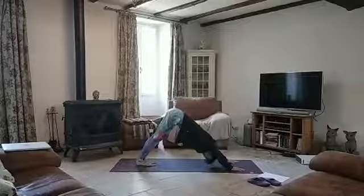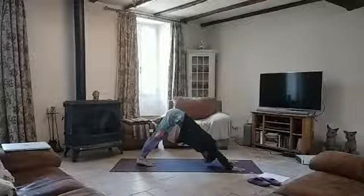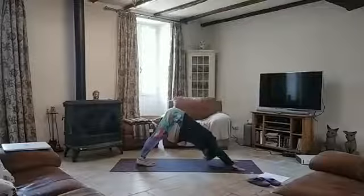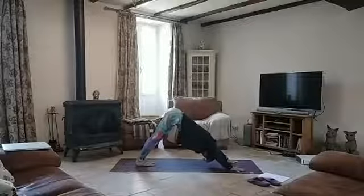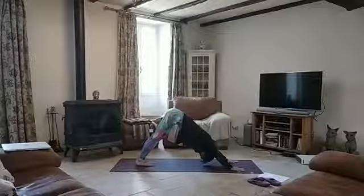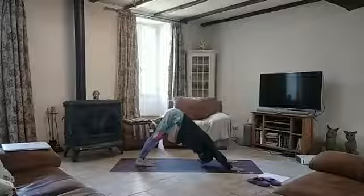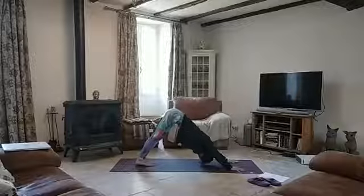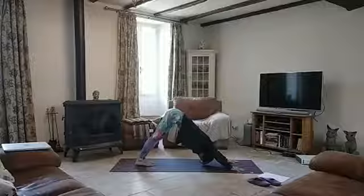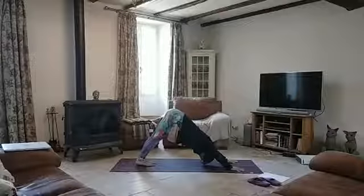Again, remember, you're going to be a little bit stiff. It's the morning time. Just stretch out. Bring your head down between your arms to look up to your belly button as much as you can. Push that bottom up towards the ceiling. Try to bring your heels down towards the mat. They might not reach the mat yet. That's fine.